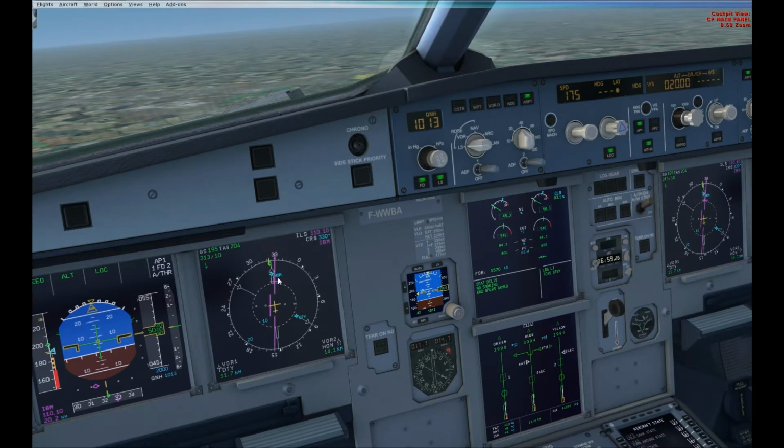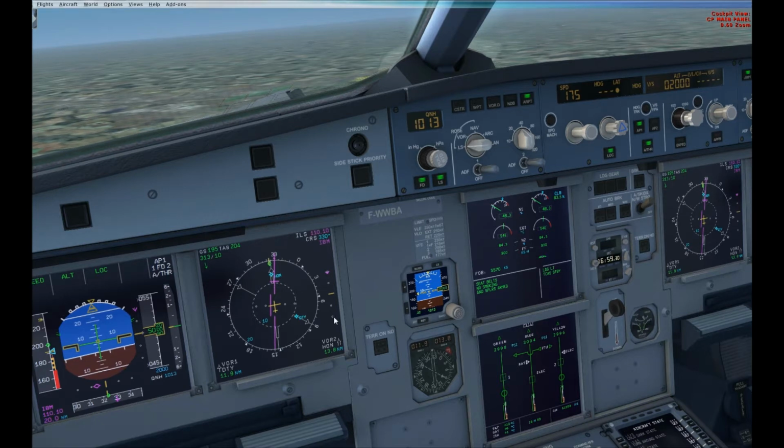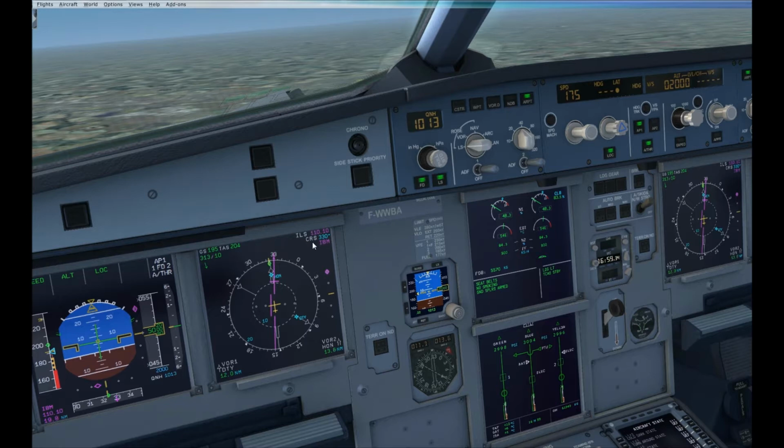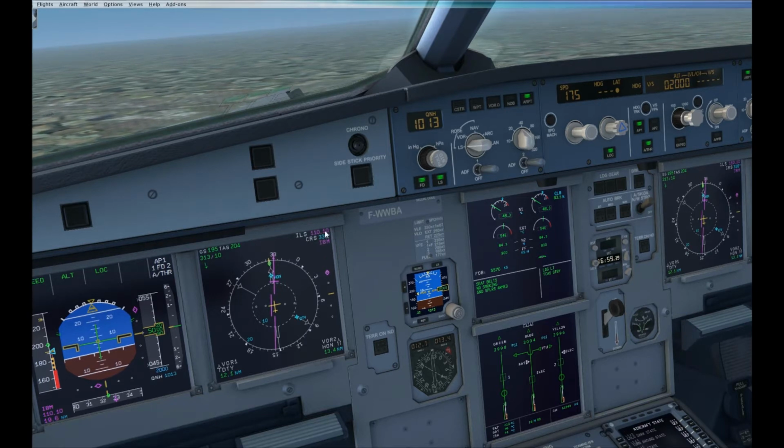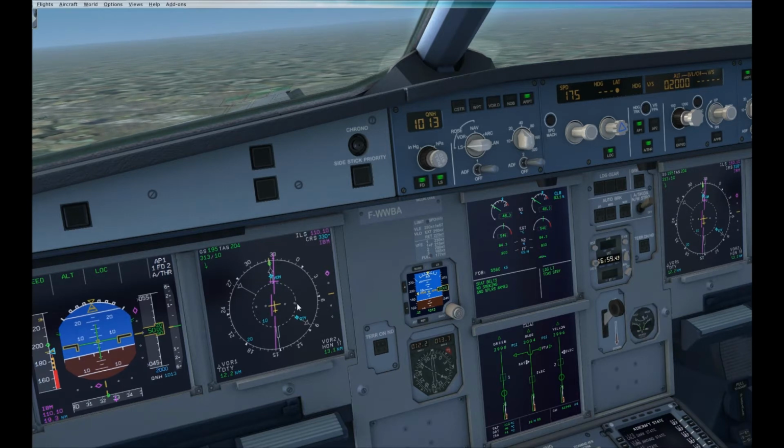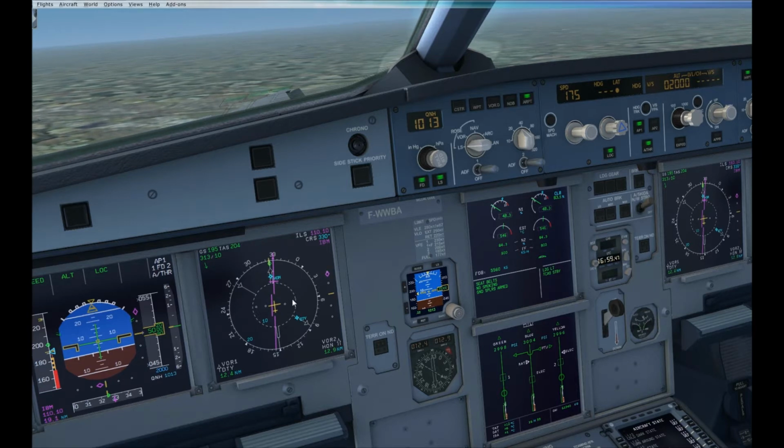Okay, the localizer bars are coming close together, and now the glide slope indicator has just illuminated, and I am 18 miles from the runway. 110.10 setting, 330 degrees. The ILS is being gently tracked and the aircraft being brought gently into the centerline position.